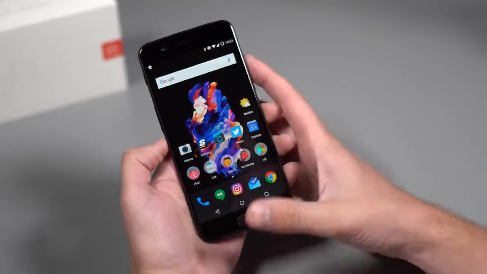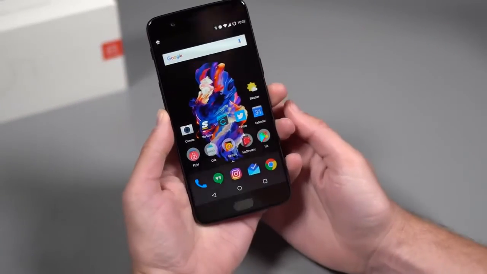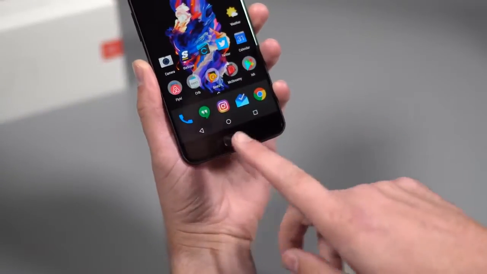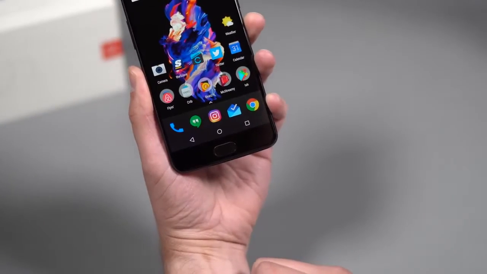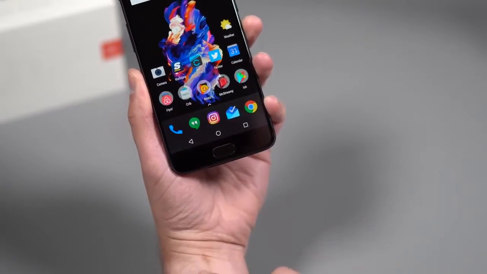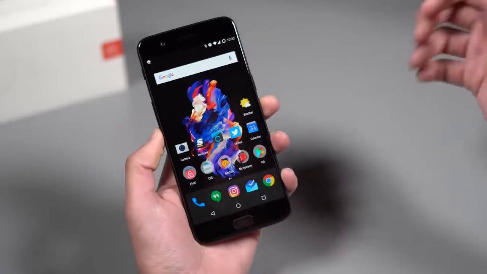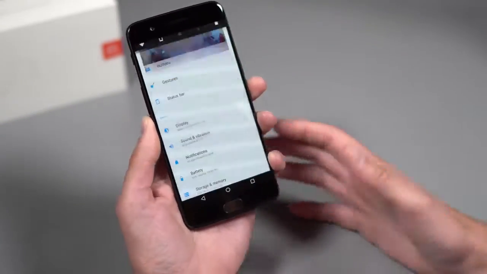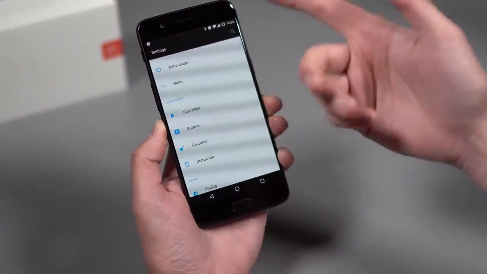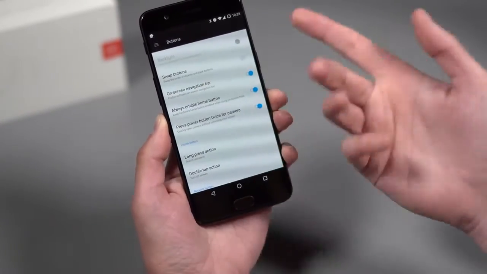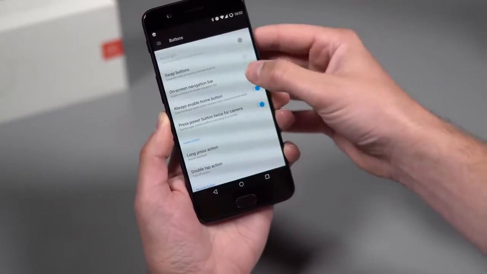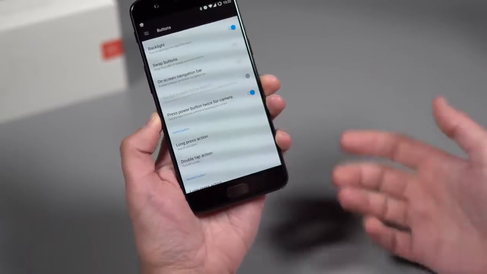So the first thing I'm going to tell you to do is figure out a button setup. For those new to OnePlus phones, you do have a couple of options for your buttons. You can go on-screen navigation buttons like I've done, or you can go with the capacitive buttons that they have down here at the bottom. I'm a huge fan of on-screen, so obviously I made that choice. But if we dive into settings, there is an option here for buttons. And so we tap that, and this is where you get to decide what you want, if you want on-screen or not. And out of the box, they actually come off.